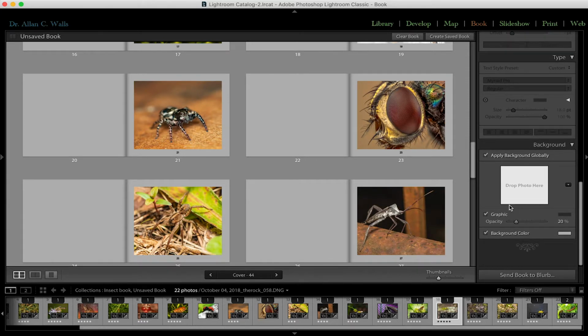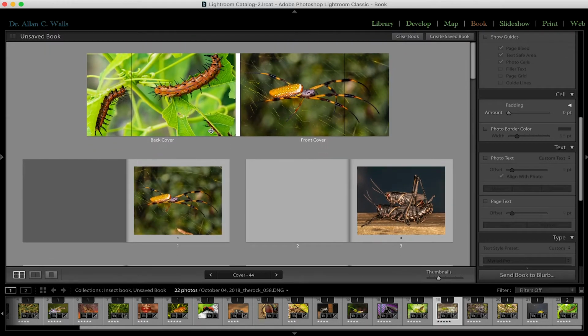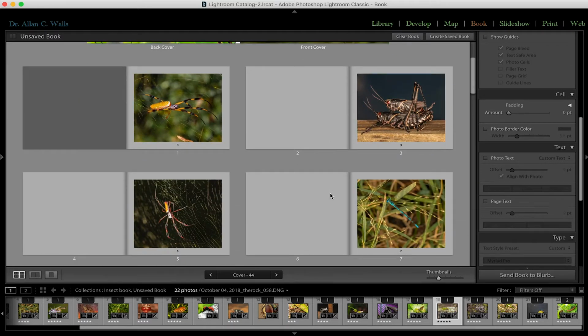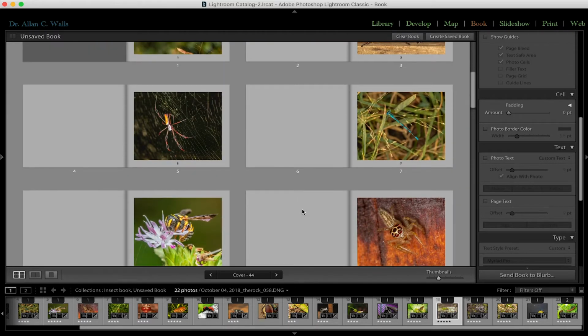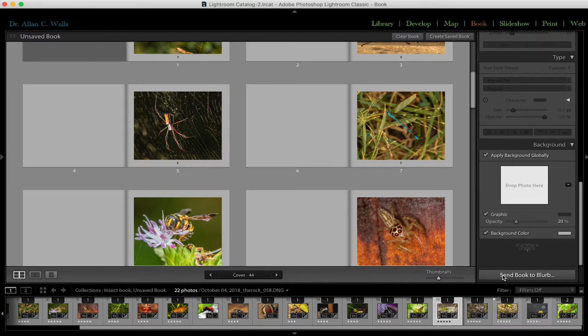And then you're done. So once you've had a good look over your book and you like what you see and everything's excellent and you haven't made any spelling mistakes, you just go all the way to the bottom and click Send Book to Blurb. And so long as you're plugged into the internet, off your book will go. You'll hear your money getting sucked out of your credit card. And at some point in the future, presumably, they'll send you the book.